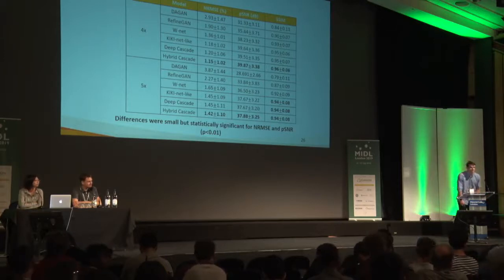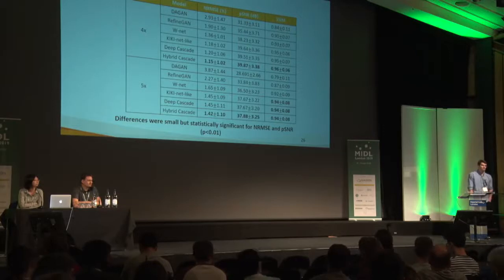Question: You have this sampling pattern where different points in k-space are on and off — how practical is that to implement on the scanner? Response: It depends on the sequence. For Poisson sampling patterns, Poisson takes a long time to generate the mask, so you pre-compute it and save it on the scanner. I'm actually working with someone from GE to implement these sampling patterns. We want to do prospective undersampling and see how it works, because when you undersample k-space prospectively, the way you traverse k-space is different — you may have eddy currents, and the noise pattern will differ from retrospective undersampling, so things may not work as well.